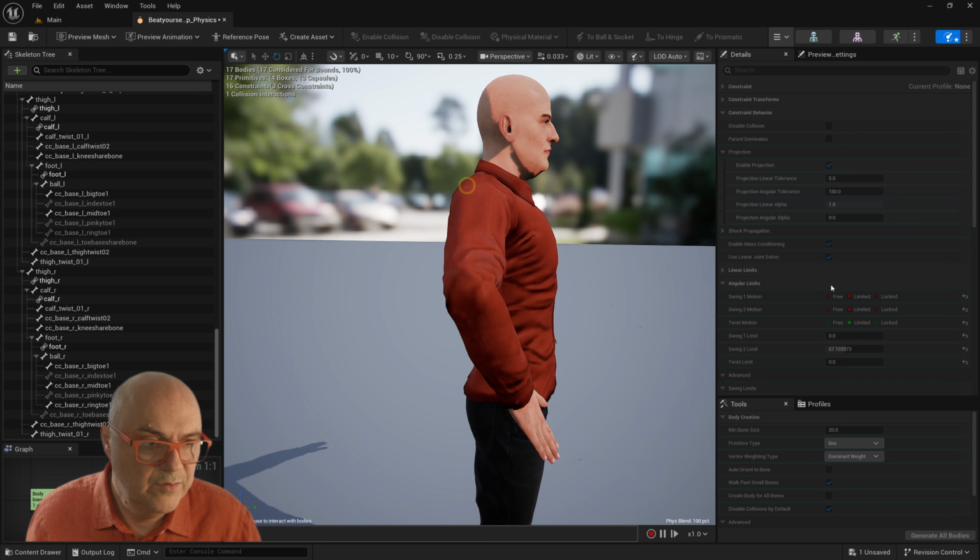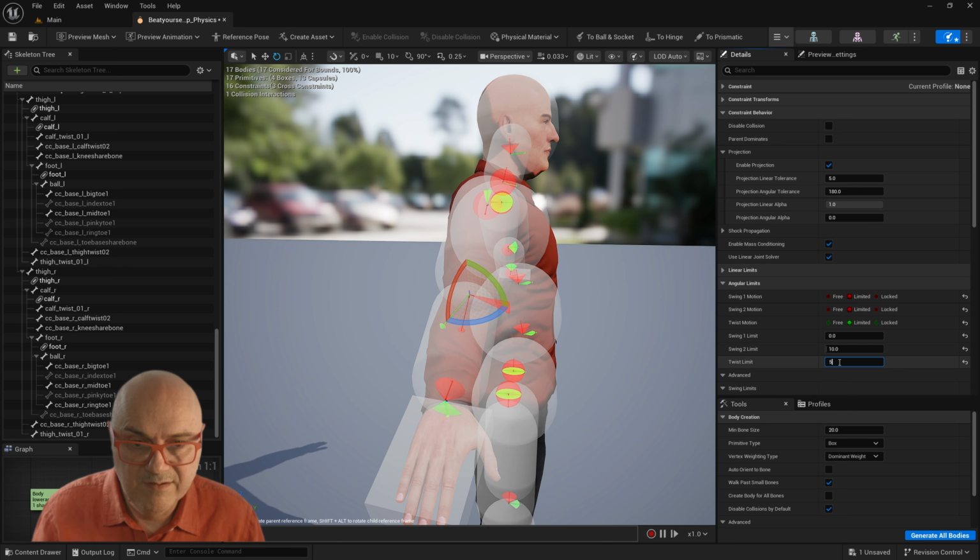Yeah, I do a bit of that one. Let's just make that 10. And then we'll make our twist limit 5 because we don't really want that twisting much. And then we'll go back to whatever that was. What were we? Let's go 66. Alt-Shift-I. And then right mouse button. Let's move him like that.